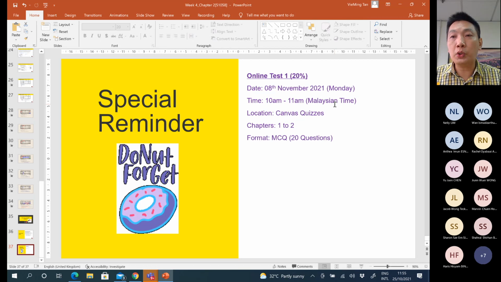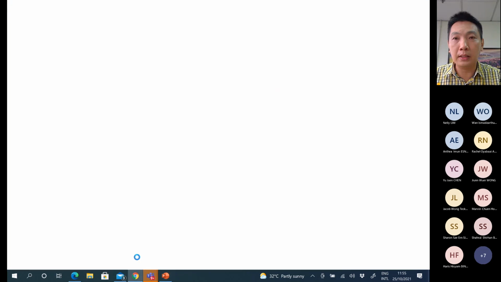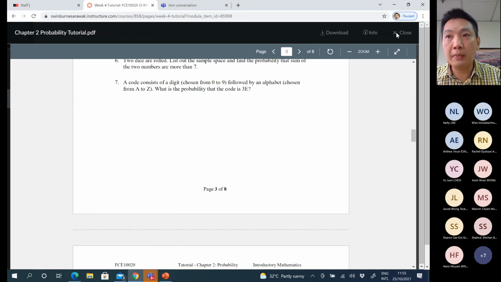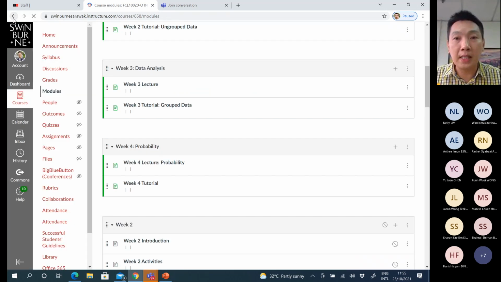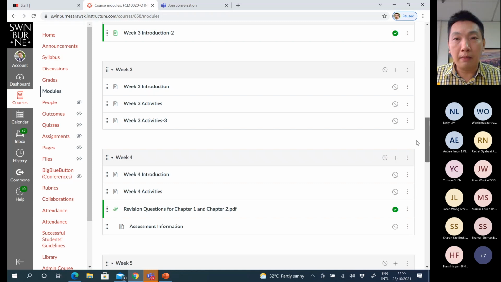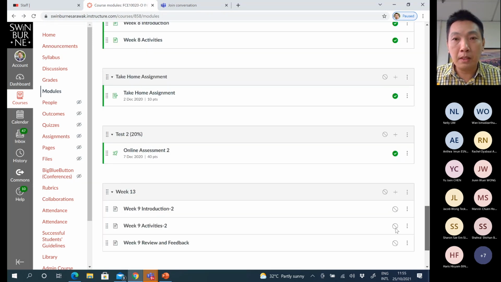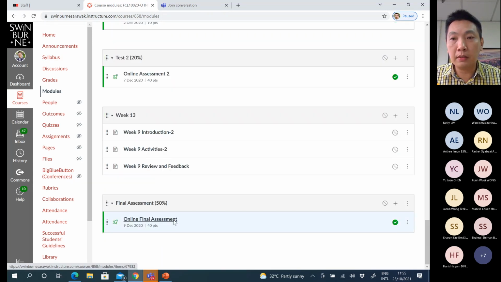Okay. I'm going to show you also how to attempt the test one. All are multiple choice questions, 20 questions altogether, no need to show working at all. Each question consists of options A, B, 1, 2, 3, 4. Maybe I can show you now, but I haven't completed the question design. Maybe I can share with you now. I'm going to post the practice exercise questions for you to practice, probably by today, because I still want to improve the questions first. This is only for your practice.